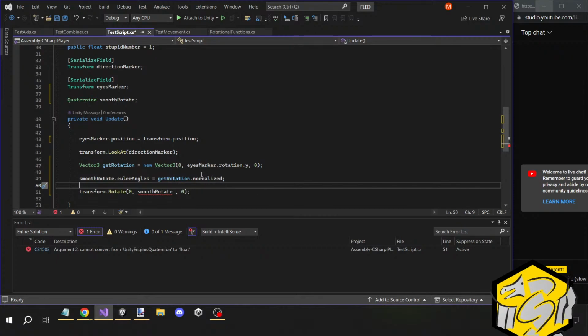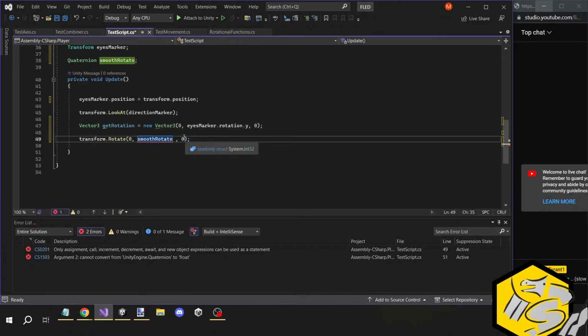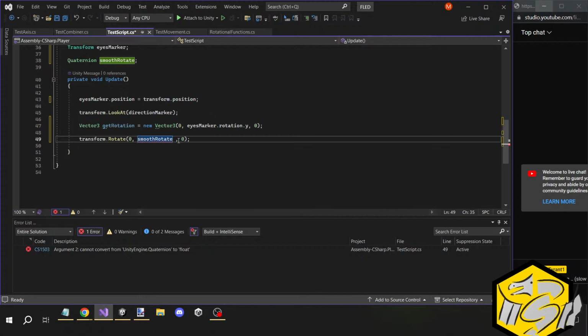I need just a float. Well, wouldn't the vector be a float? Why can't I normalize it? Can I just do this? Is that legal? Oh my god, kill me! How do you normalize a float? Can you not normalize a float?